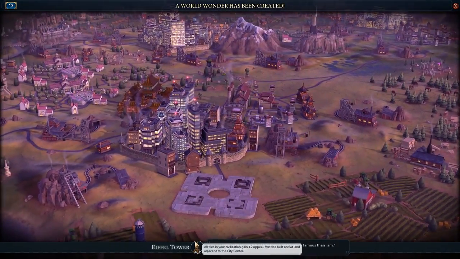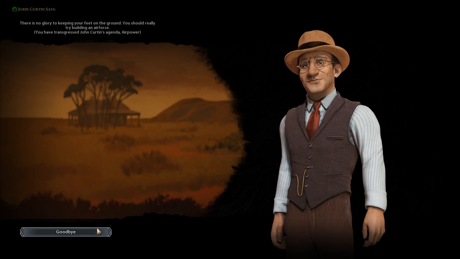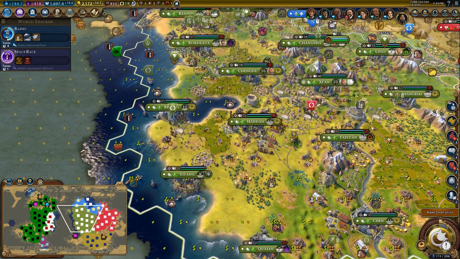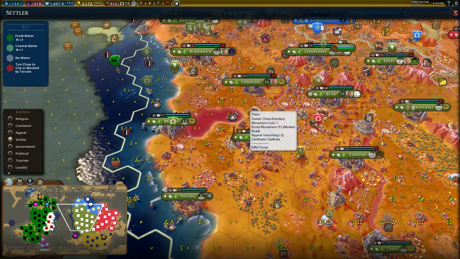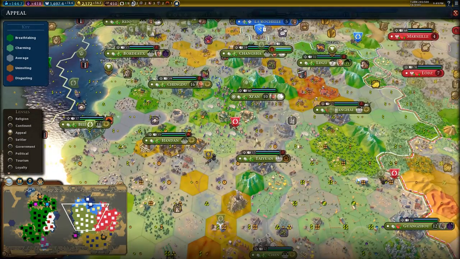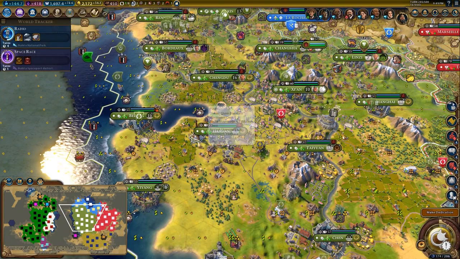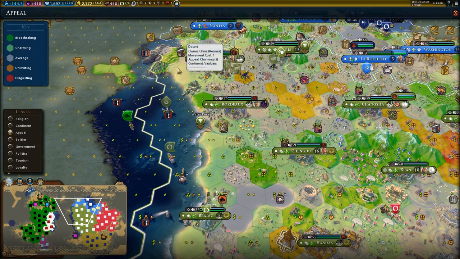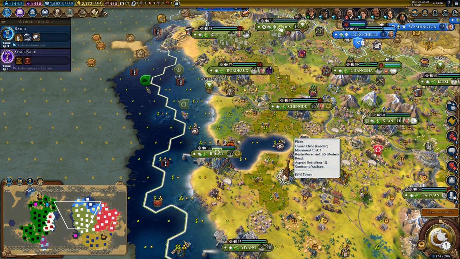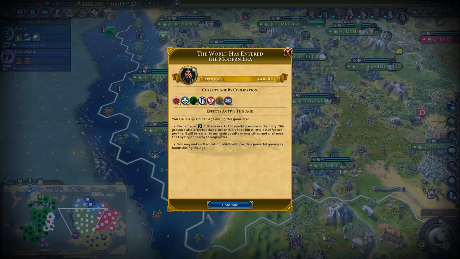I ought to be jealous of the tower. So the plus 2 appeal will actually also apply. Okay, I have flight. Now I have the Eiffel Tower, and we're also in a golden age, which is kind of exciting. But as you can see, the appeal of my empire is a lot more green now. At least it should be. Why is this only 2? Is this not plus 2 appeal? Maybe it's not applying yet. It might not apply until next turn or something.